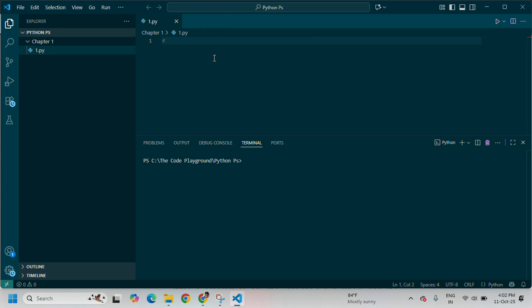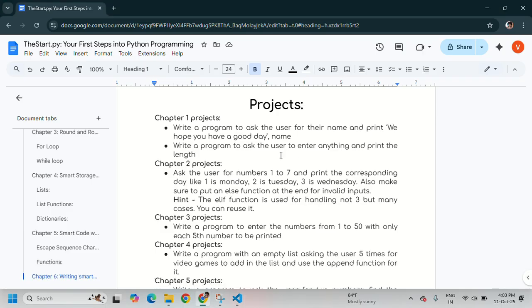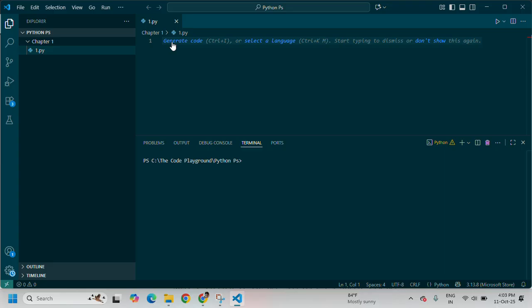So what does the first thing say? We have to do this. This is pretty easy. You just have to take name is equal to input. By default an input is a string input unless you change it to int input.